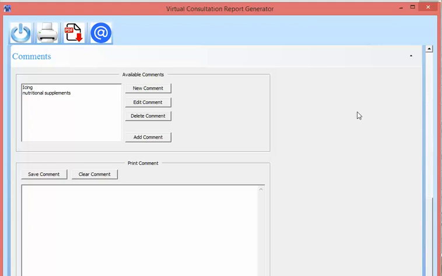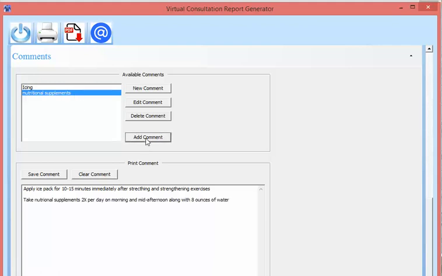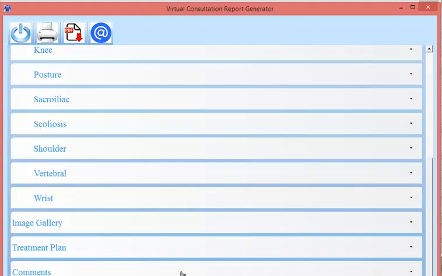I want you to take these nutritional supplements. I've got doctors that have put pricing packages in here too. So comments are really a section where you can just put whatever you want to help educate that patient. And I've got a couple of just one-liner comments. Again, once you create these, you can just reuse them over and over again. I've got a couple of short ones there.